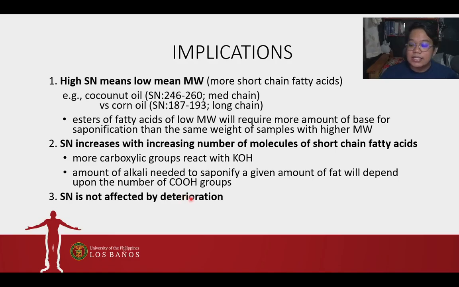And lastly, since our saponification number is an index used for identification, it is not a measure for evaluation of quality. That is why our saponification number is not affected by deterioration. Okay? So, whether our oil is rancid or not, it is not affected. The saponification number is not affected by rancidity of the oil.